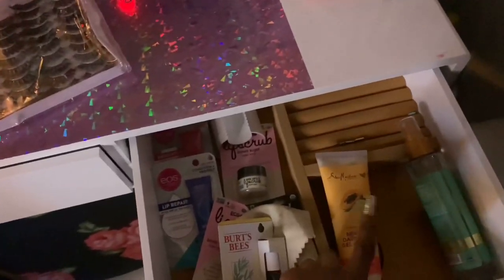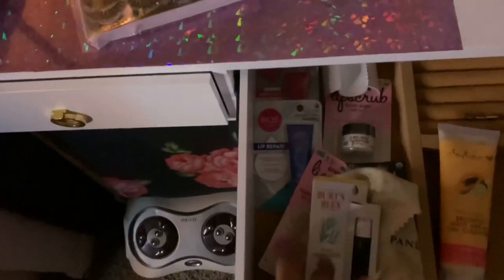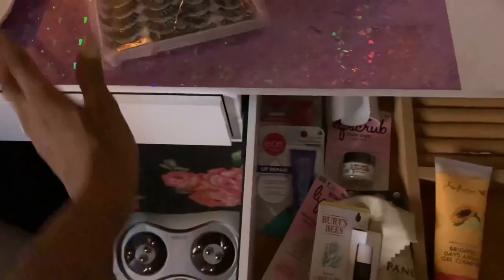I already have one of these in the bathroom, so that's why this is up. One is already on the desk, so this is up. This scrubs and lip stuff I don't need out right now. Yeah, and then over here is Ray's Easter basket and I'm hiding from her. But yeah, y'all, so this is my little Nova area, my Nova spot. I might actually put that on a wall somewhere, I don't know yet, but tell me what you think. Let me know in the comments.